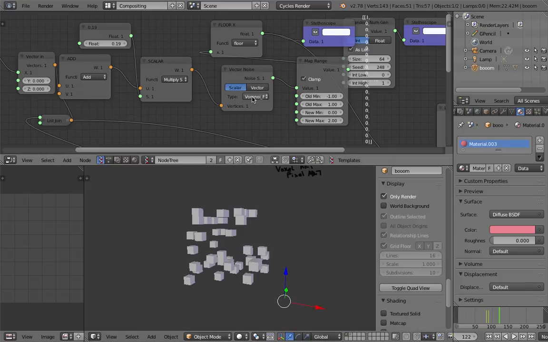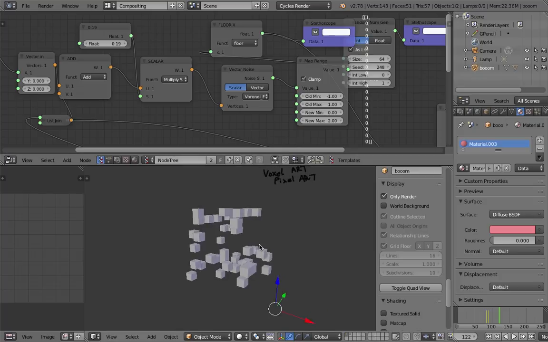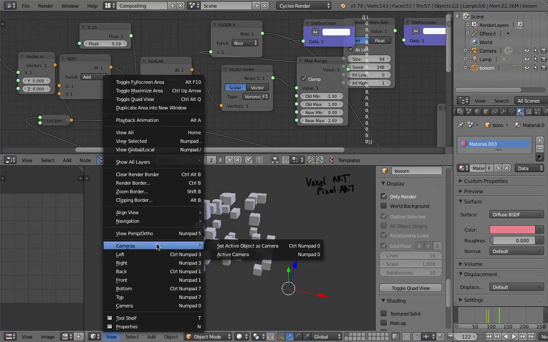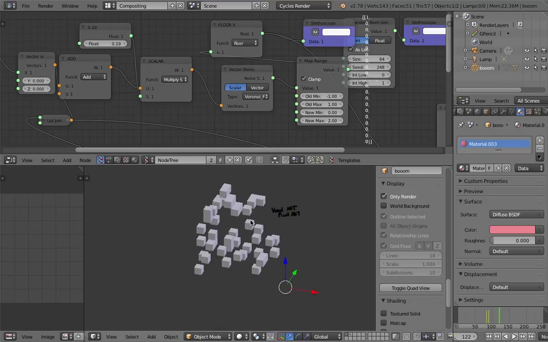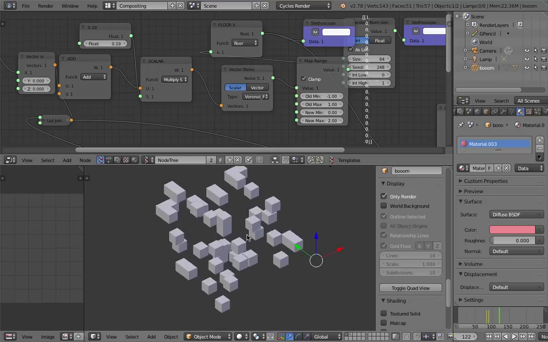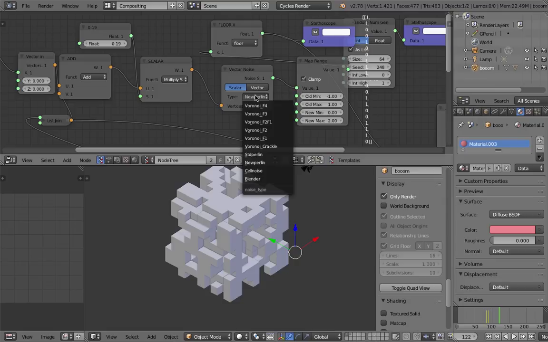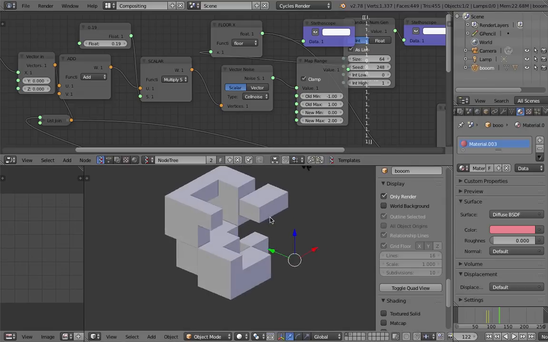It's very abstract somehow. And the cool thing about Blender, of course, I like the way you can just switch to orthographic like that. Very neat. Cell noise, actually one that's quite different as well.